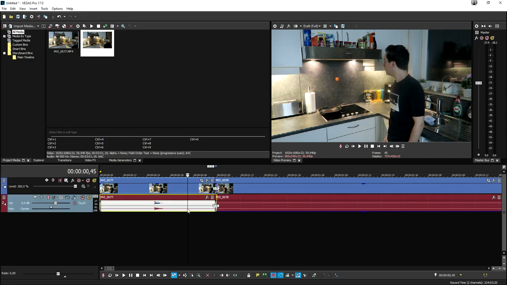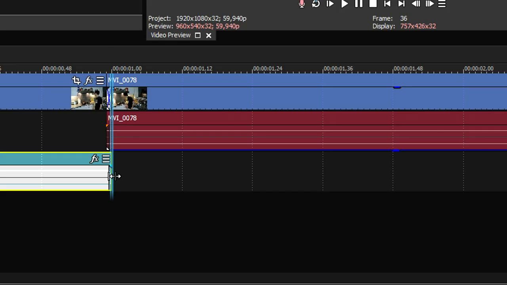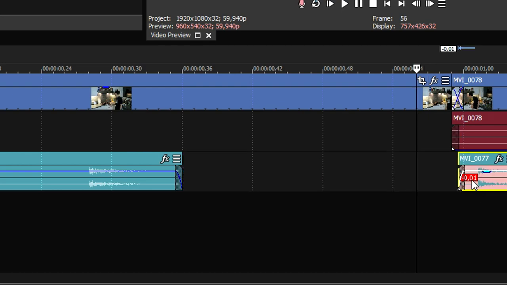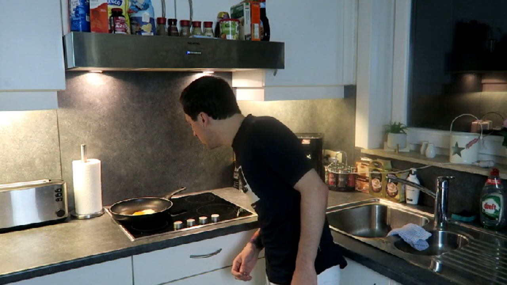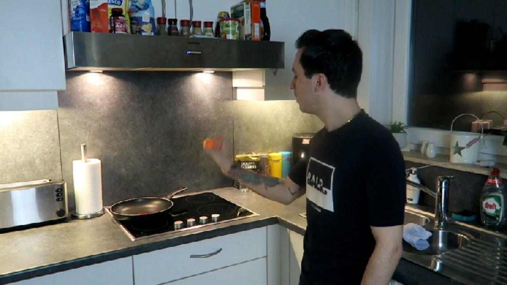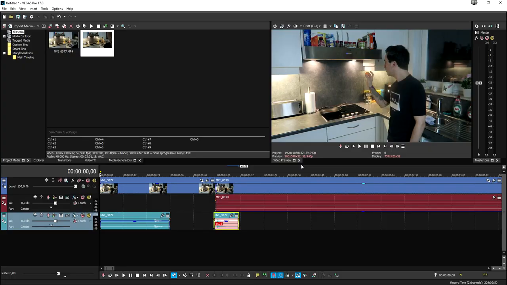We don't have any sound. So then what we're going to do is press U on this audio track. Then what we need to do is stretch this one a little more, and we're going to align the second bounce sound effect with when it lands, as you can see. That looks really, really nice.